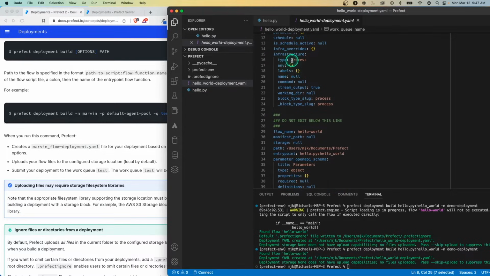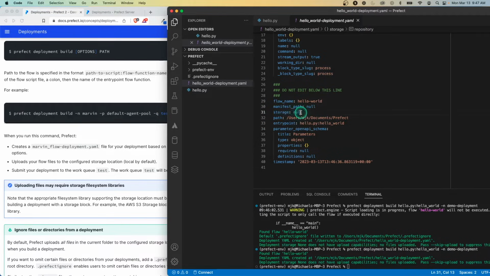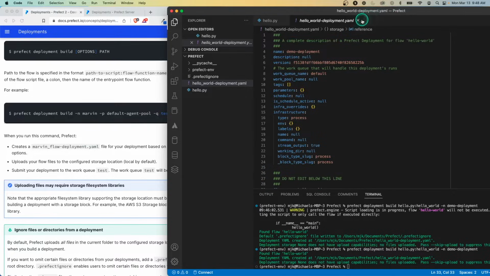The infrastructure we have is the default process, which is saying a local process on your machine. But this, again, could be somewhere on the cloud. You can indicate here where you want that to be. Down here, we see our storage. Null is the default, and it's saying it's, again, local host. So whenever you trigger this, it's going to look locally on the same machine as you're running it for this path. And then the entry point, which again is saying, okay, look for this file and this script and run it. So this is how this all goes together.